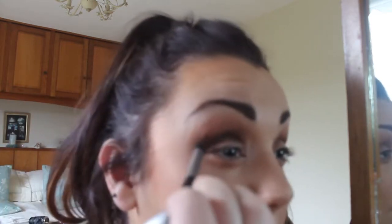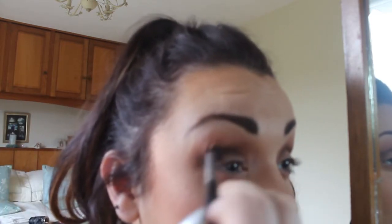Again, really sticking with putting it into the crease. And see the way it's going all over my lid there? Don't worry about that, we'll clean that up after. That actually really adds to the smokiness of it anyway, to be honest. So then go back in with your fluffing brush. Give it a good blend. And stop and have a look. See what you think. If you feel like it's getting too brown, go back in with your orange and blend it with it.